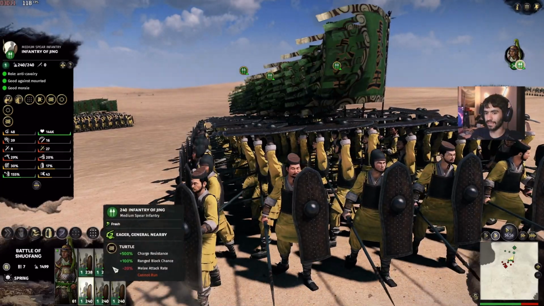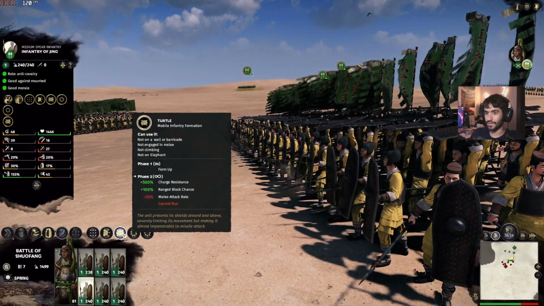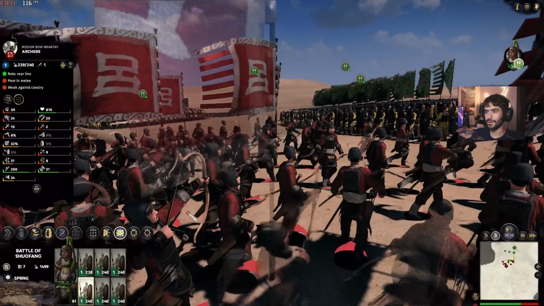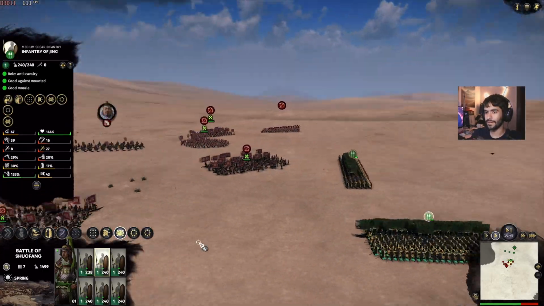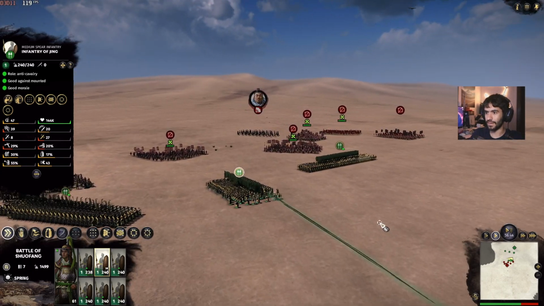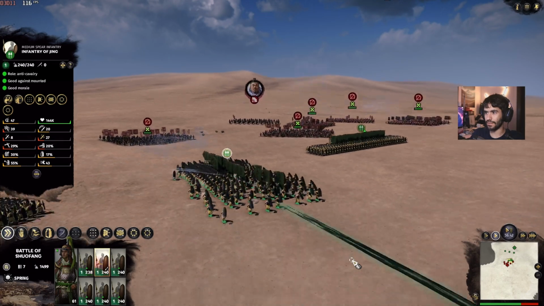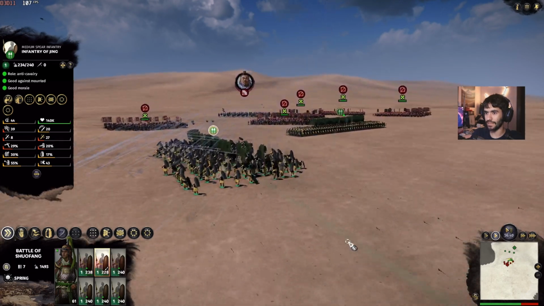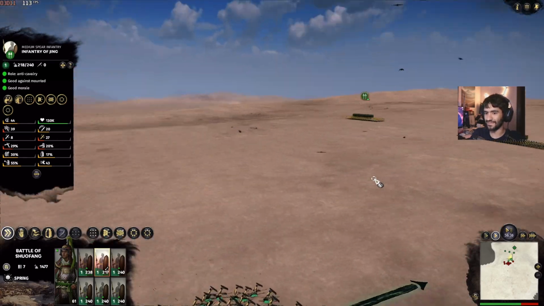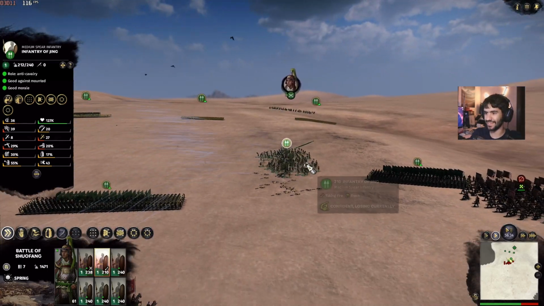But let me check something. Okay, let's check something. So it takes 3 seconds for this to form up. Let's try something. Okay, they're gonna start firing on us right away. Just look at that. They're gonna start firing on us right away. This is so funny. I can't even conduct the unit test because the AI is like this.